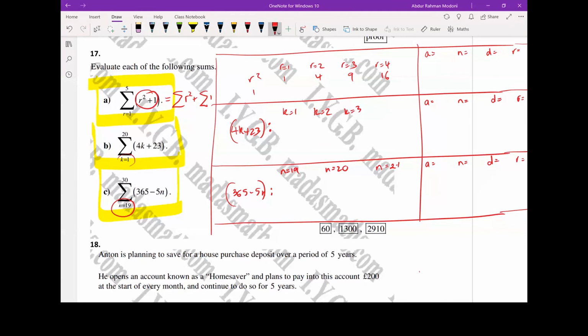Okay. So how can we find the sum of this? Is there a particular formula? Do we know a particular formula for finding the sum of quadratic sequences? No. I sure haven't taught you anything like that. Maybe you've learnt it, but it's not in our syllabus. So we use what formula, like thinking, oh, what formula am I going to use? It's neither of those. Well, look at this. It's just summing the first 5 terms.